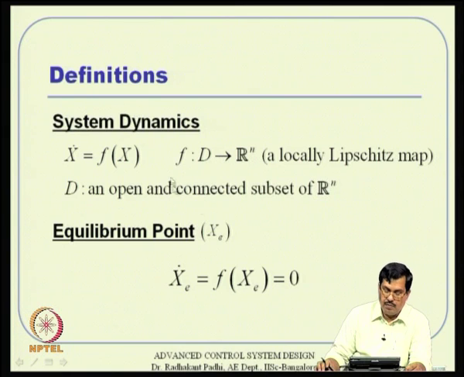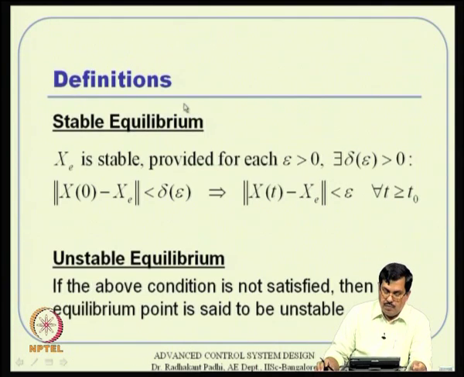and the function is defined from D to Rn, and we are interested in analyzing primarily the stability behavior around the equilibrium point. The equilibrium point is defined as where the state derivatives are equal to 0, so whatever solutions pop out of these are equilibrium points. About each equilibrium point we wanted to analyze the stability behavior. There are a bunch of definitions that we studied, and the first is what is called a stable equilibrium. In other words, if you start within some finite ball, then for all time your trajectory remains in another finite ball, and the radii of these balls can in general be functions of each other.